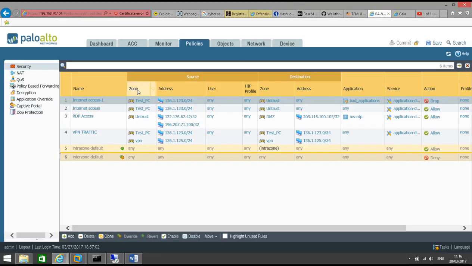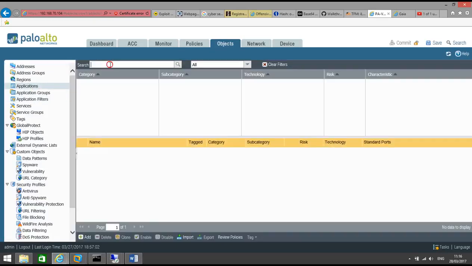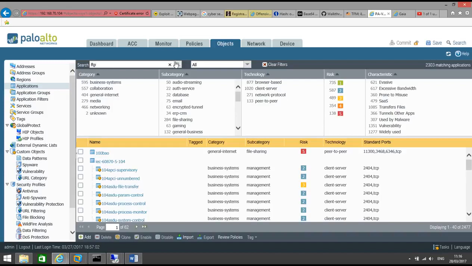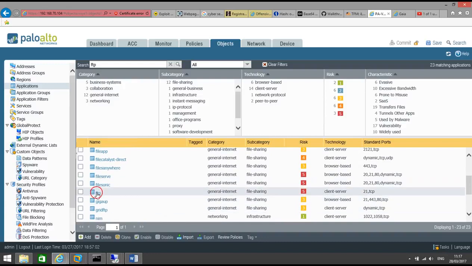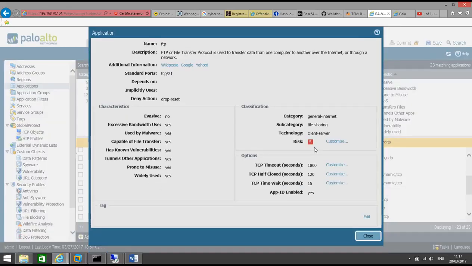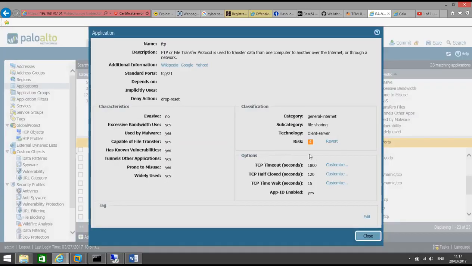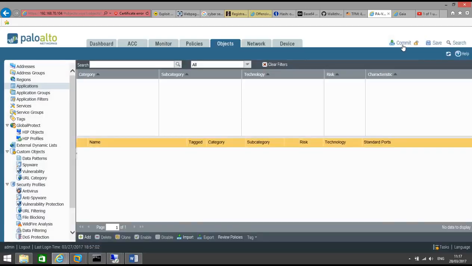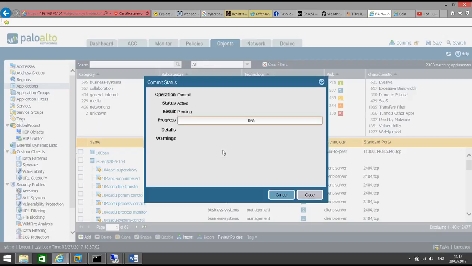Again go to Palo Alto, go to objects, application, search for FTP, scroll down, and then let me change the rating for the FTP application from 5 to 4. We have a risk rating of 4 now. Click on close and commit the changes. Now FTP should be automatically excluded from these risk rating 5 applications.